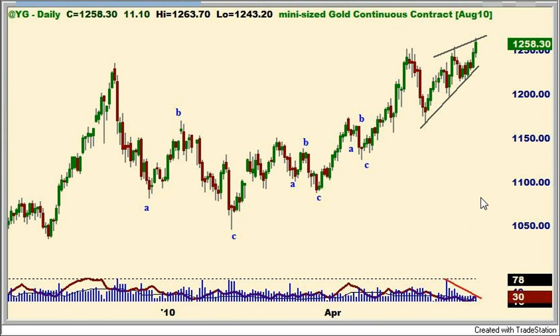And finally, here's gold. One of the things I'd like to bring your attention to on gold is that a lot of folks, famous and otherwise, had labeled the late 2009 peak as the high, and even after the market declined in what to me was a clear ABC, they were still labeling that as the top. To me, you know, that's a problem in that you're just not taking things one step at a time in terms of counting the market and counting what's actually there. Indeed, I also counted this incorrectly. I thought this ABC decline was part of a larger triangle, perhaps, and that has not been borne out.